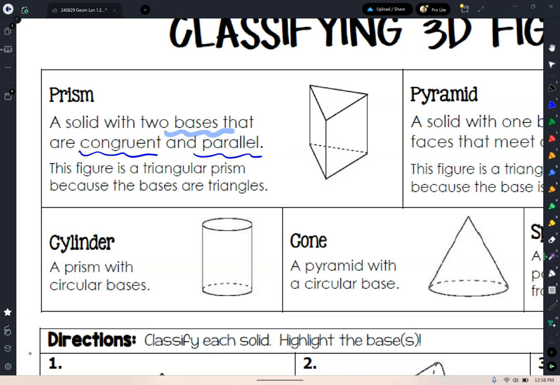So what we're going to do is, with our two different colors, we're going to highlight our bases. So I'll show you how I do this. I just go around the edge here, and then I use a little stripey pattern. That makes it stand out a little bit. And then on the other one, I'll use a different color, and then I can even use a different stripey pattern, and that really helps it stand out. Okay, so these are the bases of our solid. So if we have two bases, then we have a prism.